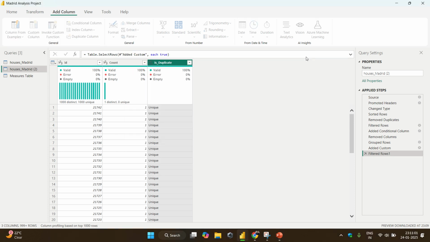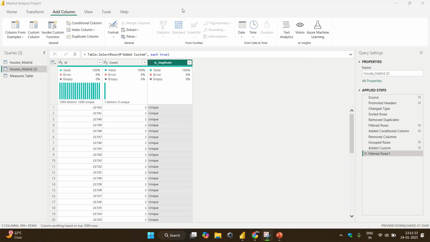It shows that if the count is greater than 1 then it is duplicate, and if the count is equal to 1 then it is unique. So you can see that for each and every ID the is duplicate column is showing unique.